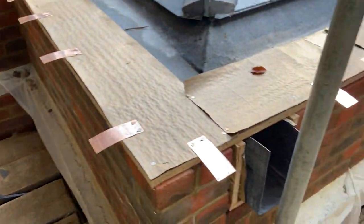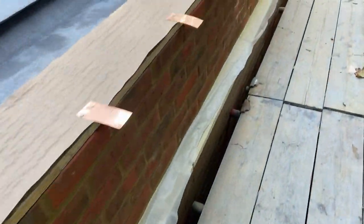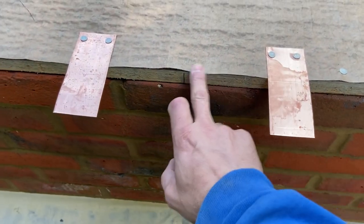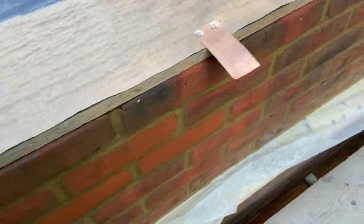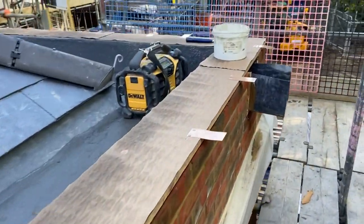Right, okay, so I've got all my welts all set out now. As you can see, I've got all the copper in place now as well. Quite a few of them. Just basically got them out there, just sort of like about 100 mil either side of a welt, just like one in the middle as well. So now that copper's all in place, start knocking out some lead and getting that through there.